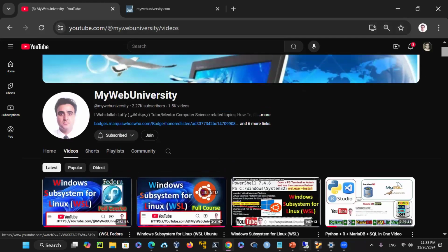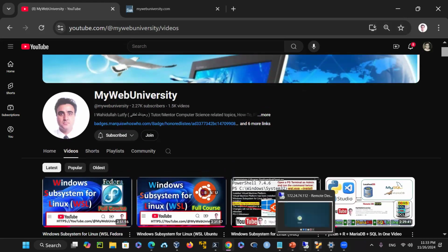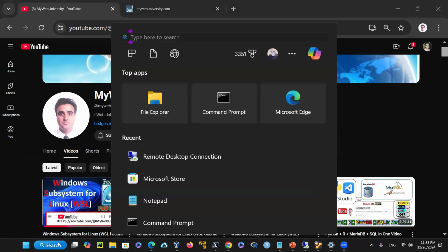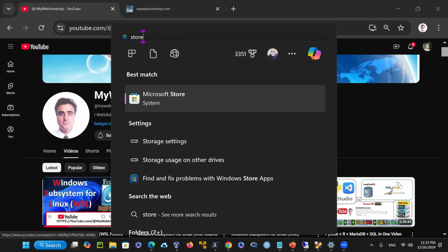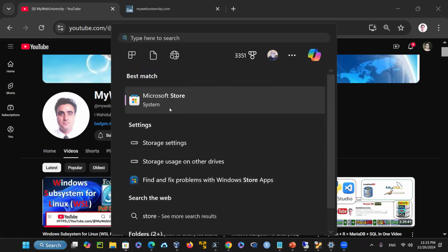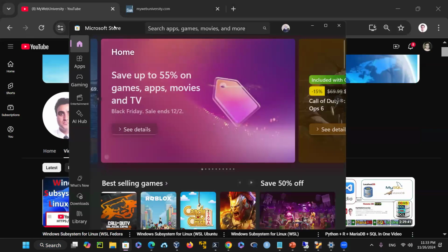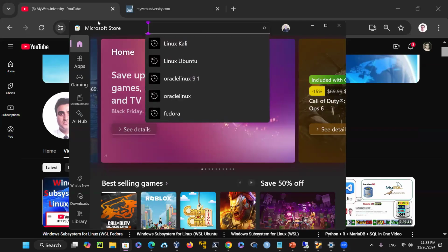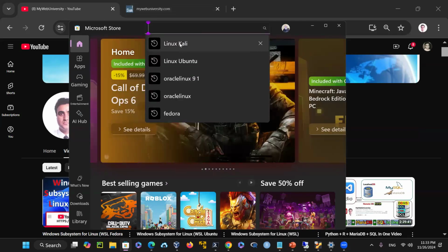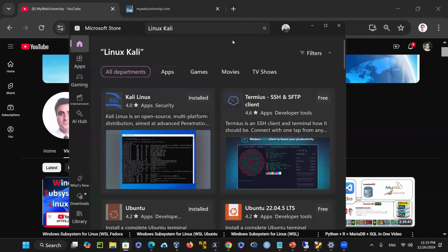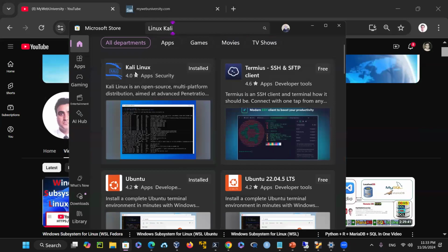And then what I'm going to do now is show you the Microsoft Store first. So I'm going to type in store here, or Microsoft Store. This one comes in. And when you are in the Microsoft Store app, basically everything that you type in here, you can search. For example, I did Linux Kali. So you click on Linux Kali, and then it shows what is available for you.